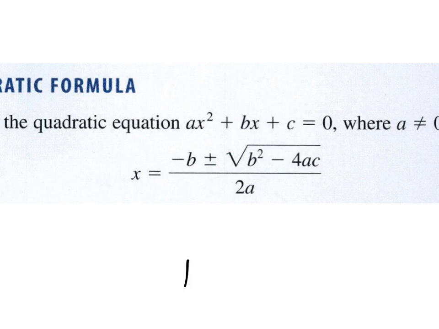First, second, and third. Yeah. When the equation is in standard form, the coefficient of x squared is your a, the coefficient of x is your b, and the constant is c. Do you guys notice how it goes x squared, x, constant equals zero? Everything is on one side of the equation.